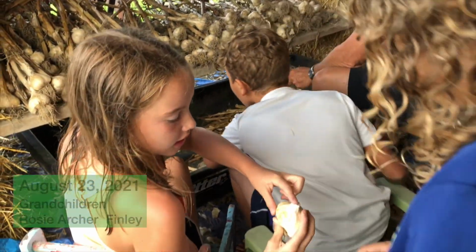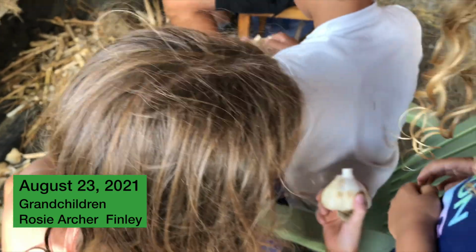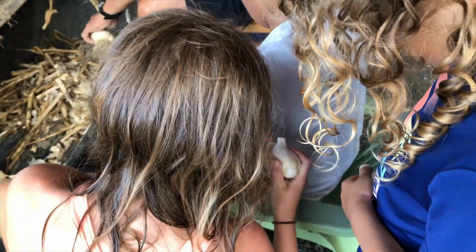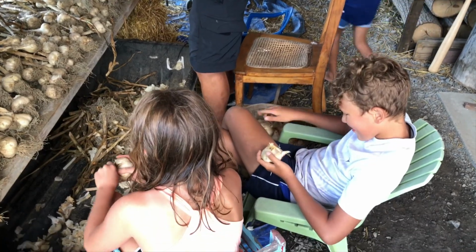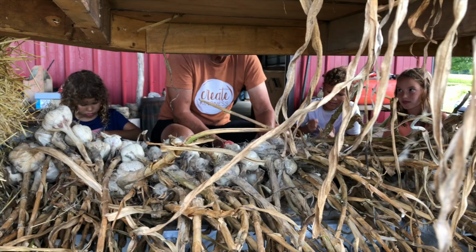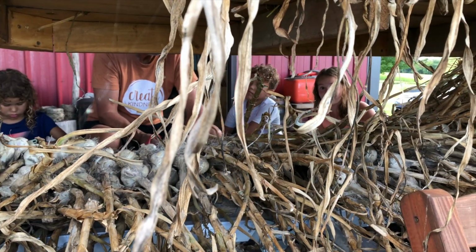You have to do it with this. I just peel that off, and I do that all the way around. Then I use my fingernails to dig one. Finley, just keep that one like that so you can look at it. Yeah, dig your fingernails. We are making seed that's going to go in the ground hopefully in a month if it ever stops raining.